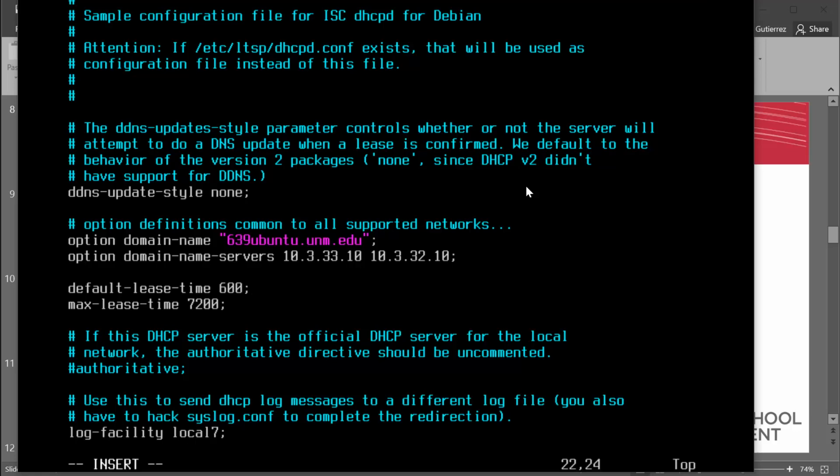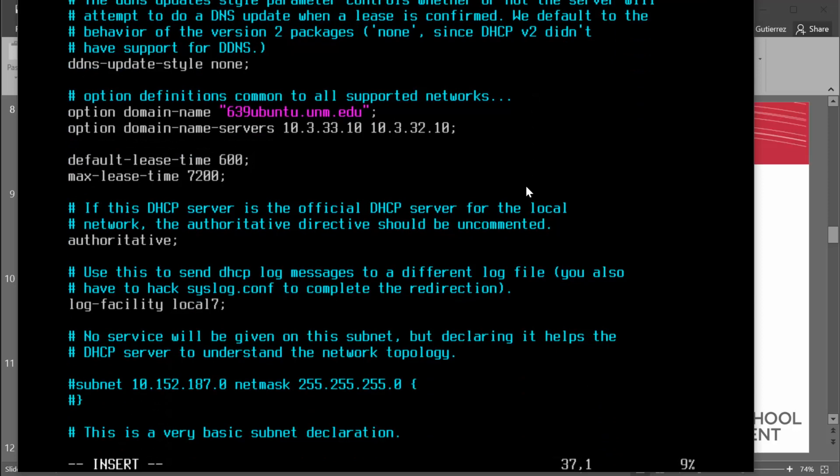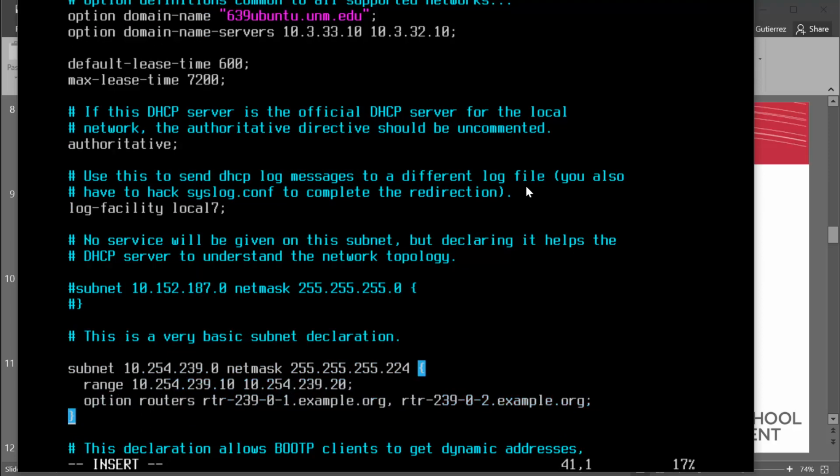And let's turn our DHCP server into the authoritative one. And we'll just remove the pound symbol. Next, let's create a super basic subnet range, a scope, for our DHCP server to use to hand out IP addresses. And let's just scroll down, and we should find a scope that's already pre-set up that we can just comment out. So let's go ahead and just delete the pound symbols and edit what we have here.